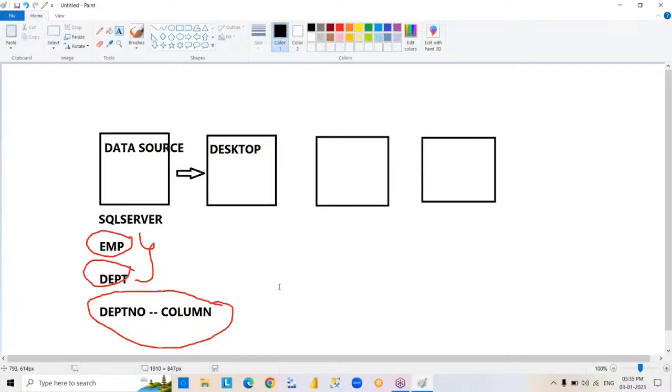You are creating a report. Report creation is not enough. You need to provide a lot of things to that report, especially security and performance. Security is a different thing that we can do, no problem. Performance is important.